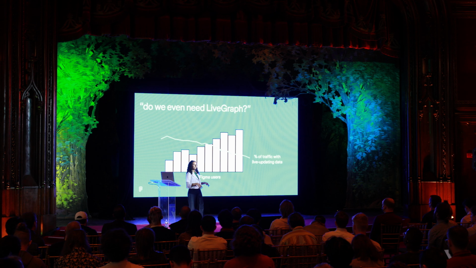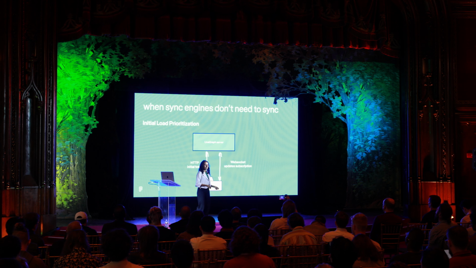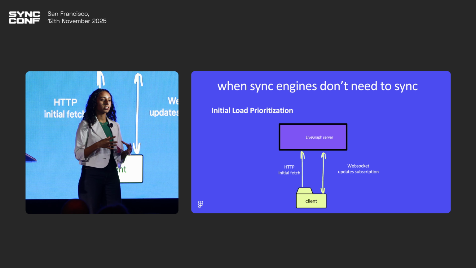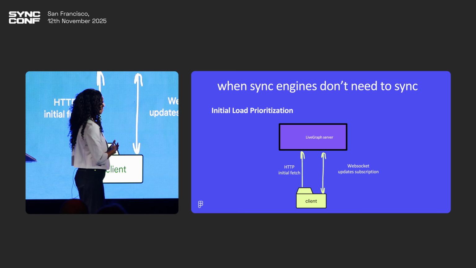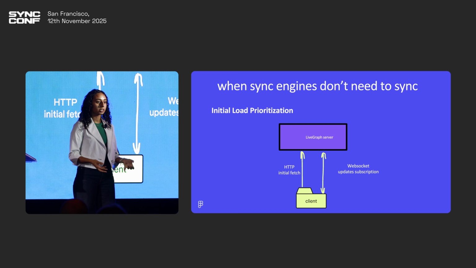So we've started to think about a lot of different problems that we weren't thinking about at all when I first joined, and one of those is initial load prioritization. When I first joined Figma, the stage that LiveGraph was at was: can we consistently serve comments without LiveGraph server going down? Like I said, now Figma powers critical user flows such as the file browser. So it's a lot more important that in failure scenarios, we can serve something rather than being able to serve updates all the time.